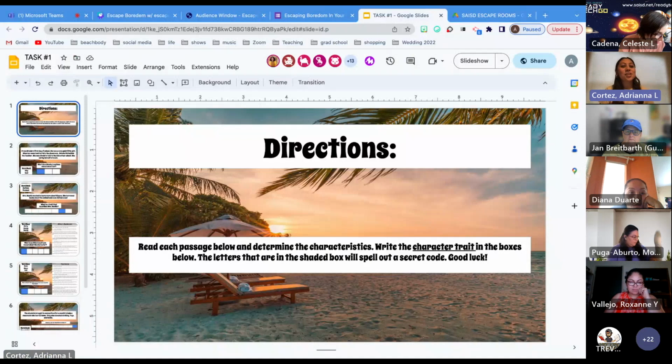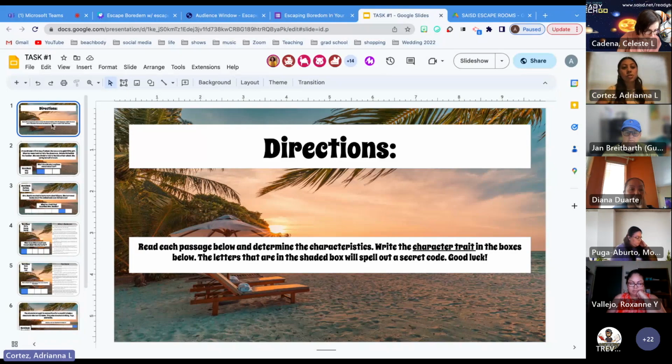All right. So for task number one, I did want to show y'all a reading escape room. So when you're creating these escape rooms, it could be for any subjects and any grade level. It could be for reading, math, science, social studies, writing even. So for this task, I did include writing and I did include different grade levels.